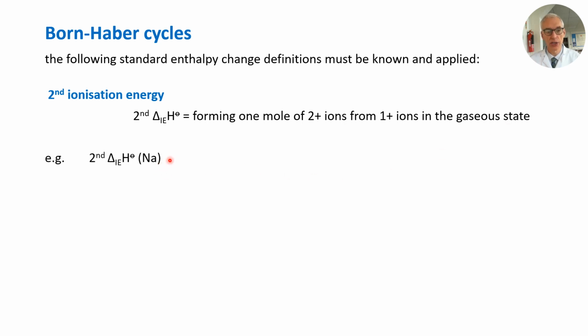So could you write an equation to express the second ionization energy of sodium? Pause, come back to check. Okay, so revealing, we're forming 1 mole of 2+ ions from gaseous 1+ ions. You'll notice we're balancing, I forgot to mention on the previous slide, we're balancing for charge with the electron that has been lost. So 1 mole of sodium 1+ ions forms 1 mole of sodium 2+ ions with the loss of 1 mole of electrons, all in the gaseous state.